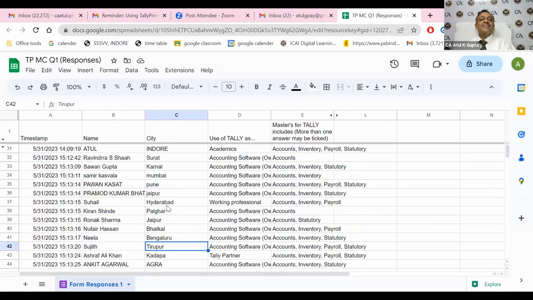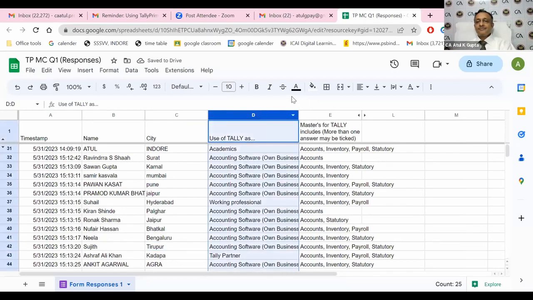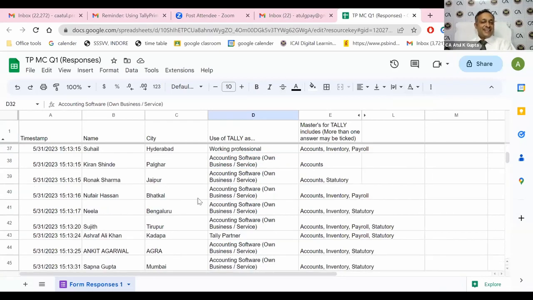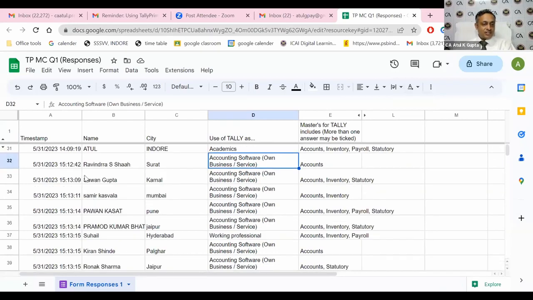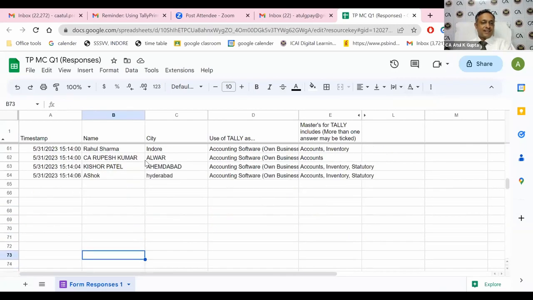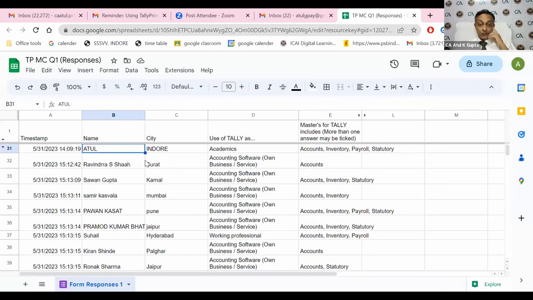So you got the idea how I collect, where are you all from? How I get this data? Great, Ashraf. You can see yourself. Okay, so my benchmark is 50% submissions. So let us see how many submissions we already have. Just waiting. There's 2 minutes more to go. So let more people submit, then we'll review.